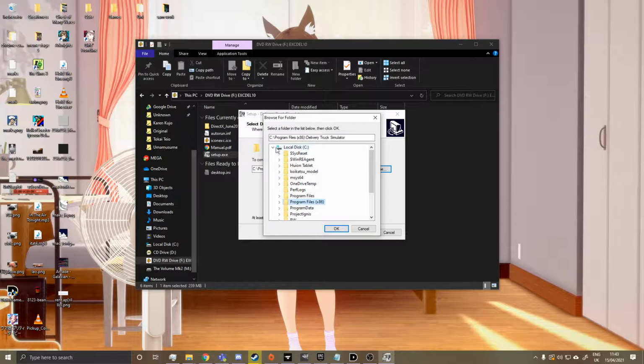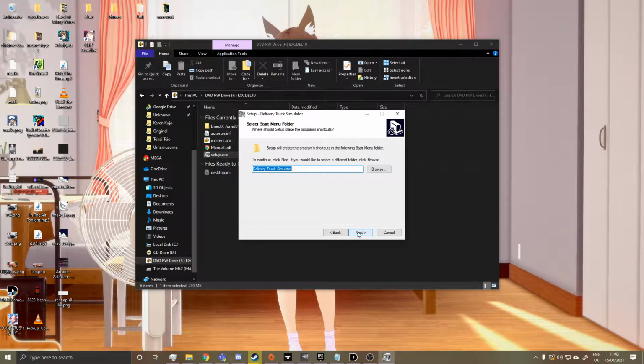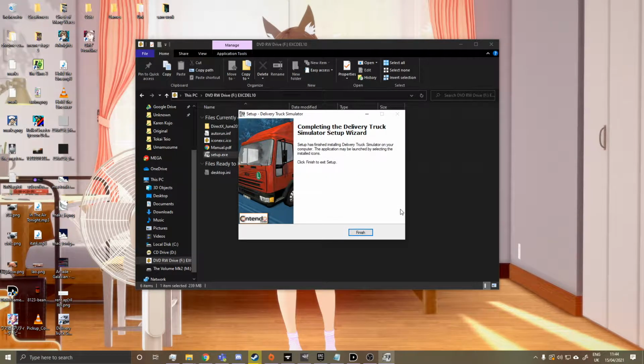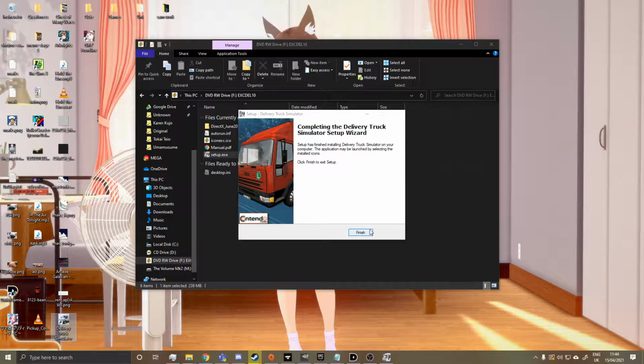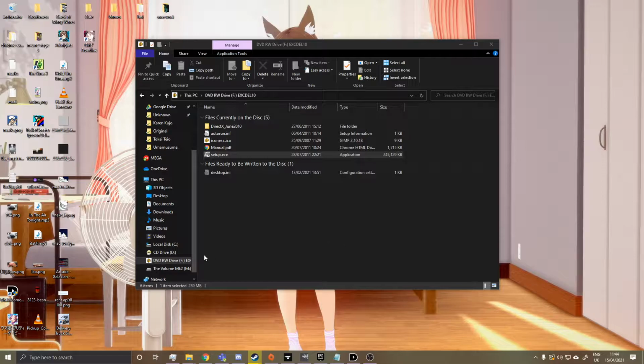No, I'd rather put it on my other drive. My C drive's gonna die. Yeah, that'll do. Yeah, I've got to see the desktop icon for the full experience. Now we wait for it to install. Okay, so that's finished. Oh, you've got a little van on the desktop now. Look at that. I don't get any readme or anything. It's just that's it. That's the game. Right.